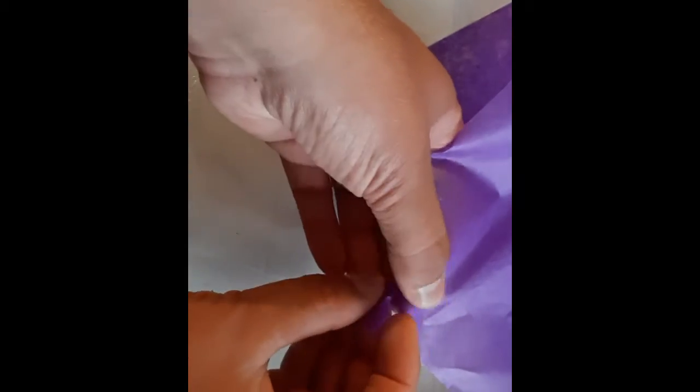The next thing we're going to need is our school glue and our tissue paper. You're going to take the tissue paper and just rip off small little chunks. You can do this ahead of time and get it ready. You can do it any size. If you crinkle them, don't worry about that too much — it'll still be fine.